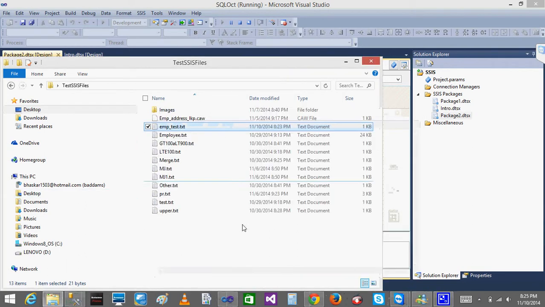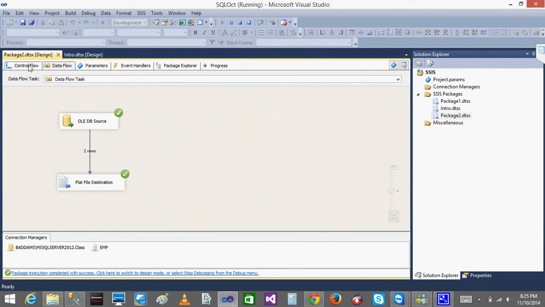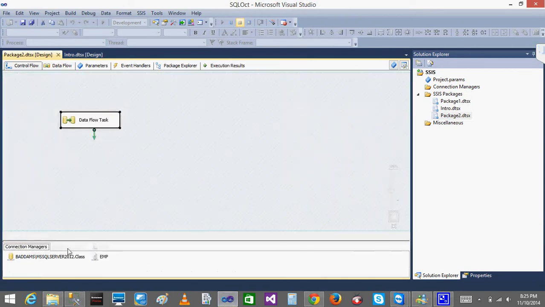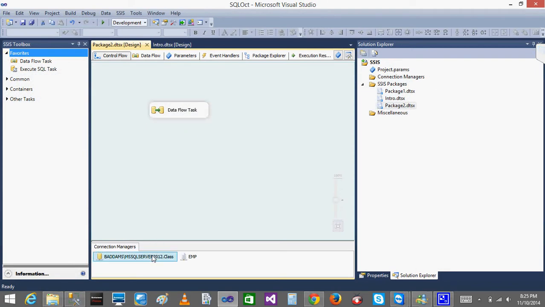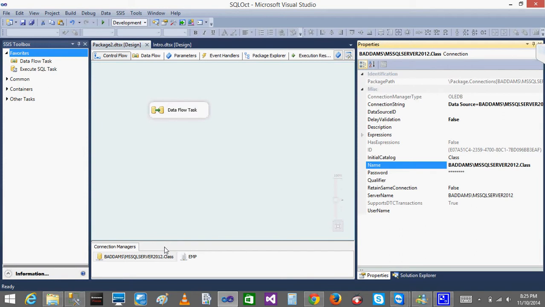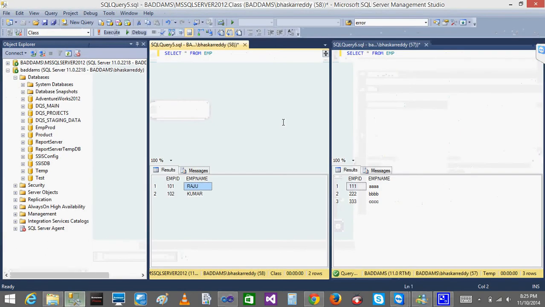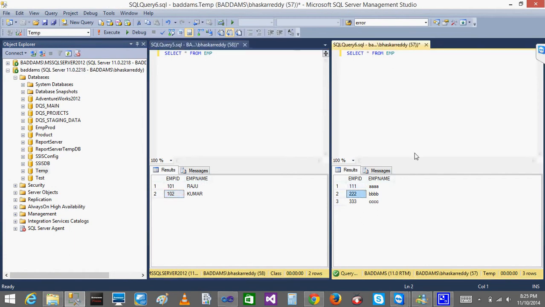Now what is my scenario is that I want to change the connection now. Even though the connection is this one, right? When I right click on the properties, and click on the connections, you got the connection string. So now I'll create two connections here. This is a connection string, right? So I'll just copy the connection string. Now my purpose is that I want to change the connection of this database. Previously the connection was pointing to this one, right? Now I want to change the connection to this one. So how am I going to change it?